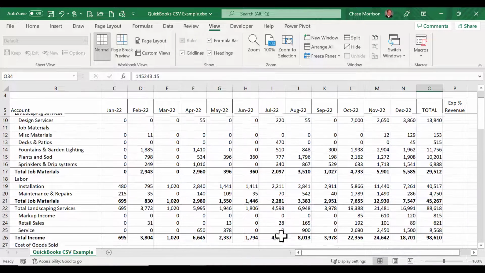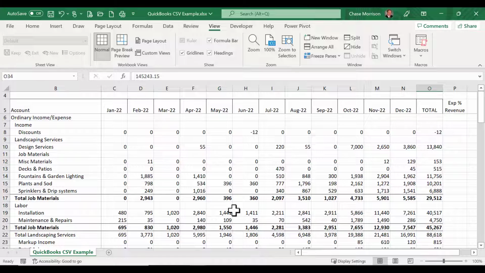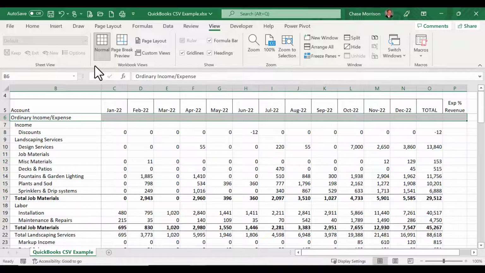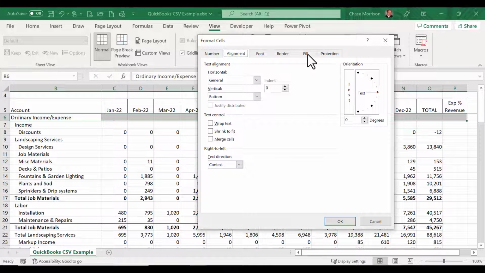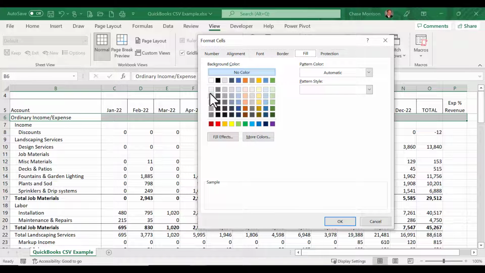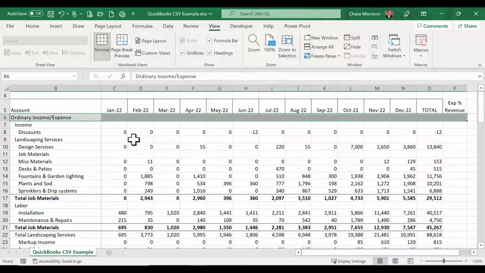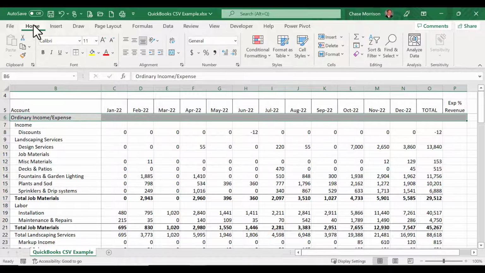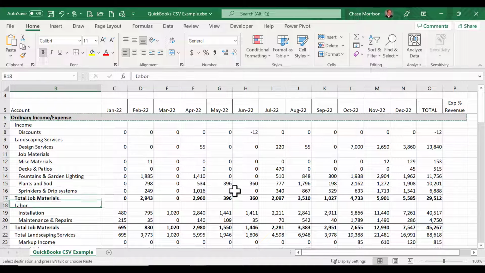Now, to help make this report a little bit clearer, we can put in some more formatting here in the form of fill. So I usually like to put in something like this, and then make sure that this whole thing is bolded. Okay, and then I'm going to do a Control-C to copy that. Then I'm going to go down to my different major sections.